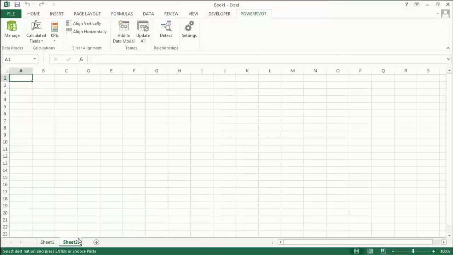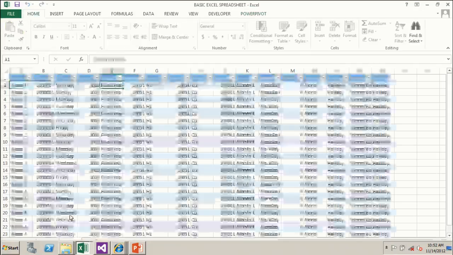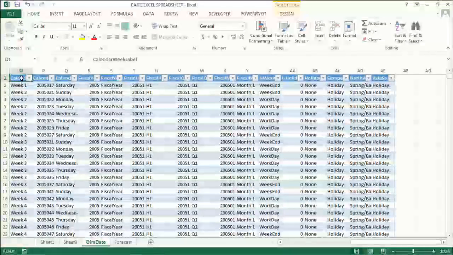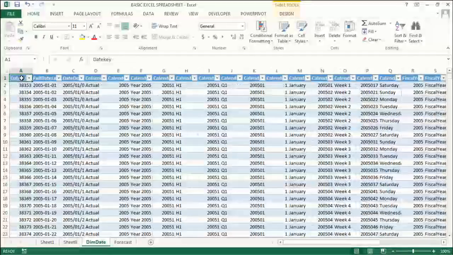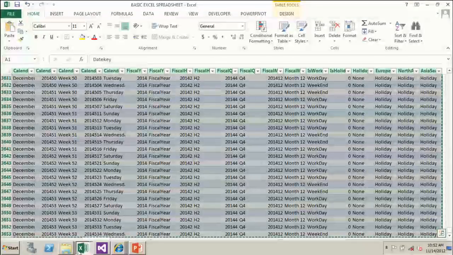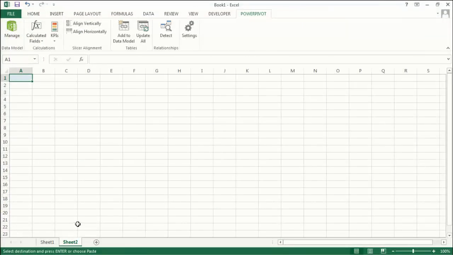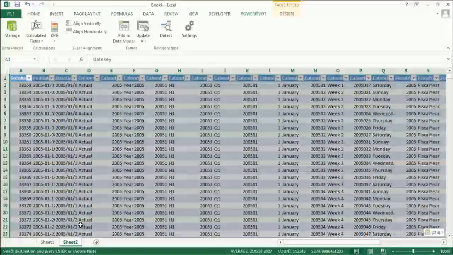I'm going to add a new sheet. This time I'll go back and really copy it. Okay, it's pasted and it's a table. Excel was nice enough to recognize that I was going from table to table.